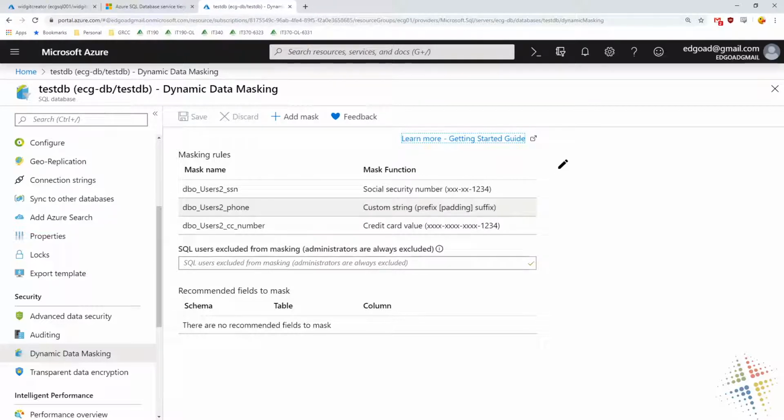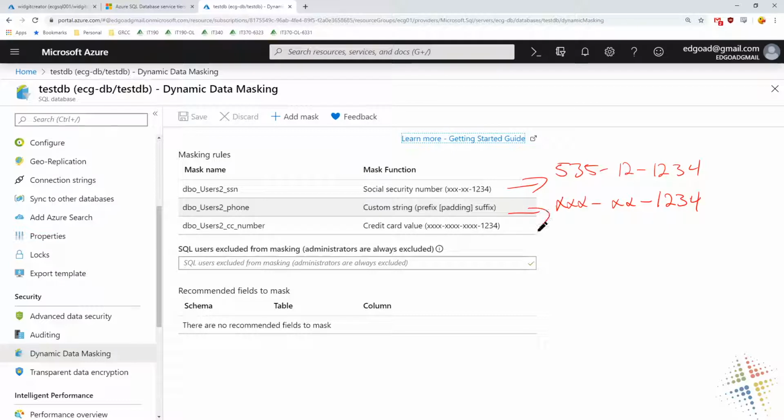So instead of seeing 535121234, you see XXX-XX-1234. What that means is that my end users, when they query this database, they don't see this. They see this.